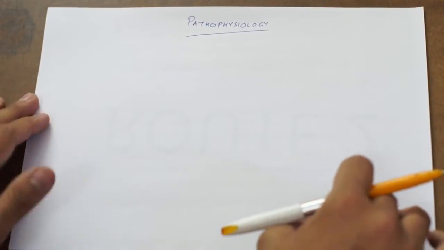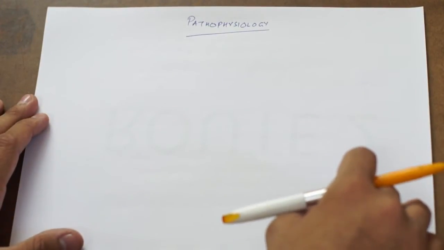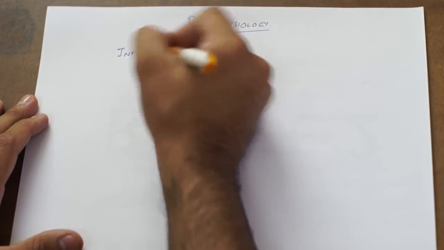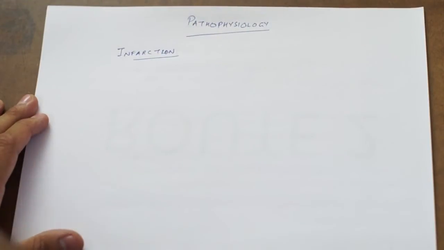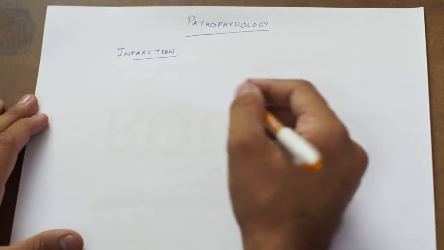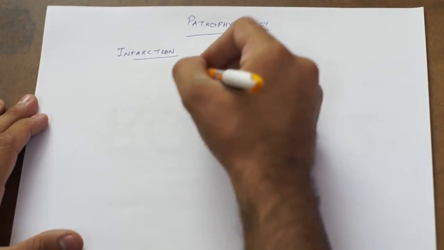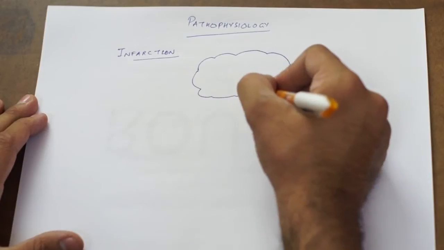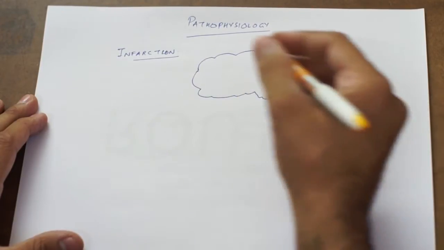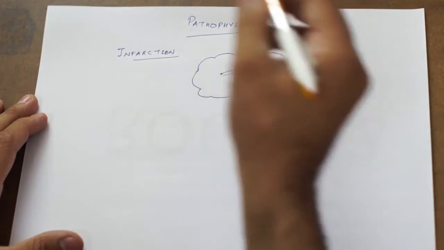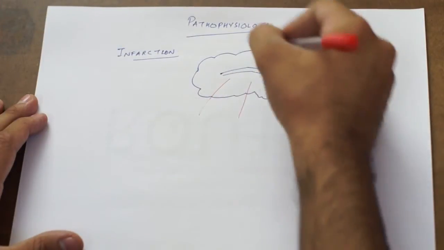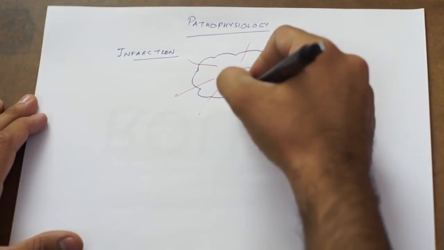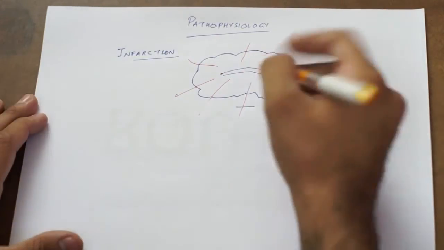Now coming to pathophysiology of stroke, as we have already discussed that stroke can manifest either as infarction or hemorrhage. So there are different mechanisms for each. Now coming to infarction first, let me draw a simple line diagram of the brain here first. That's the brain. These are all the blood vessels supplying the brain, and let's say this artery is blocked.